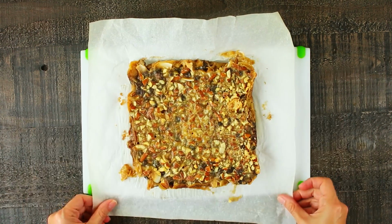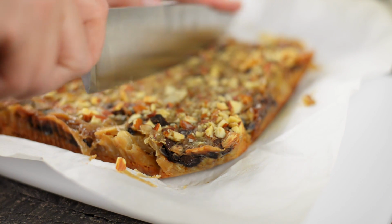And then you can either refrigerate it or you can freeze it. Freezing's a little bit faster, but refrigeration works fine. Once it's nicely set and cold, we're going to cut it into squares.